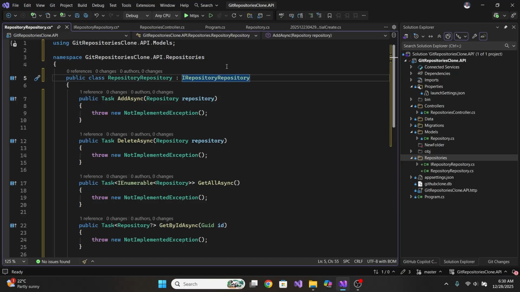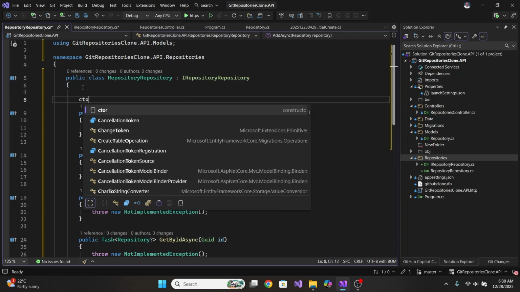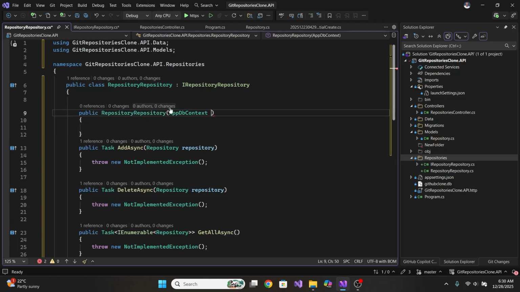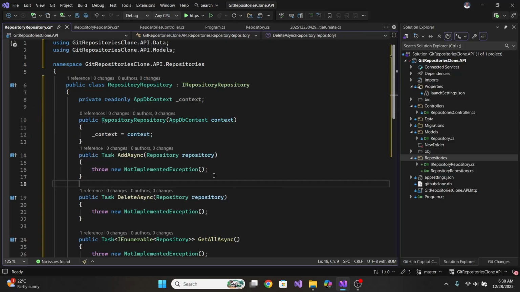So what we'll do now, for us to talk to the database, we have to rely on the context. So what I'll do here, I'll bring in the constructor, because remember we're using constructor dependency injection. Then I'll say this will depend on AppDb, and I'll call that context, and we need to bring it up to a field so that we are able to use it. We can actually go through that.